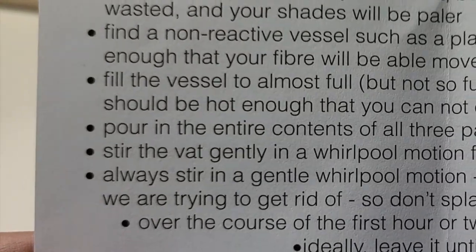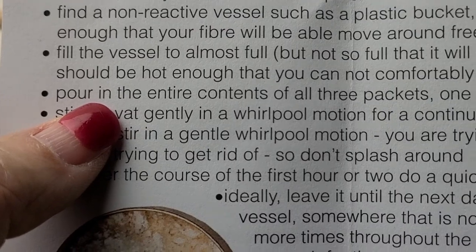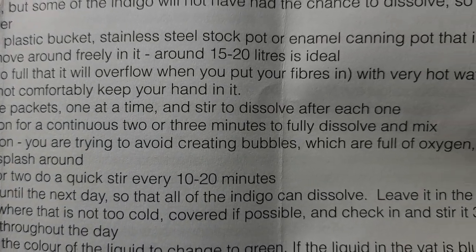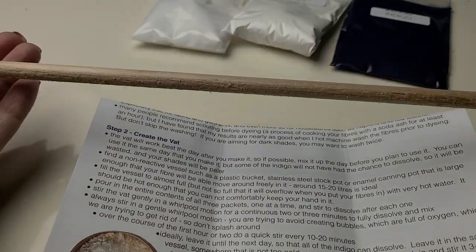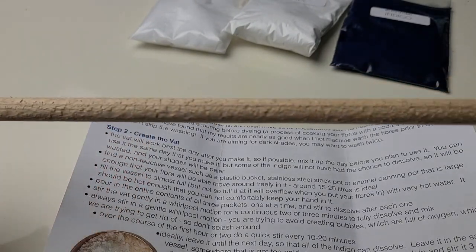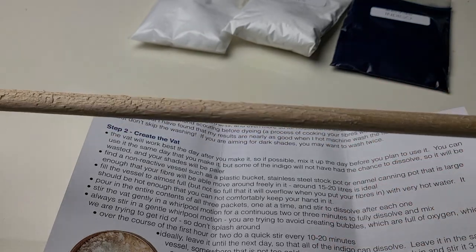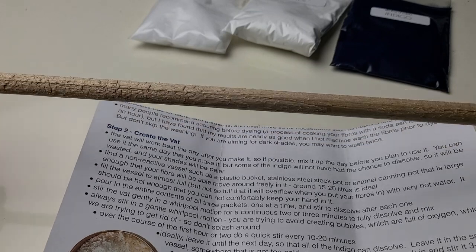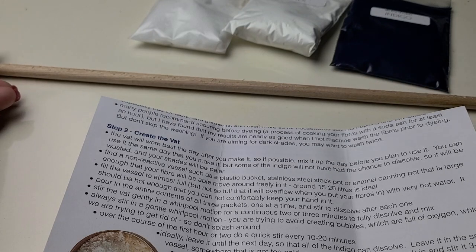Now that the vat has its hot water in it and ready to go, the next step is going to be pouring in the entire contents of all three packets, one at a time, and stirring to dissolve after each one. In order to stir, I'm going to need some kind of stir stick or spoon. I'm using a wooden dowel, which is a very inexpensive way to go. Just know that once you use this, this is going to be your indigo stir stick. So it's not going to be something you can use for other things.